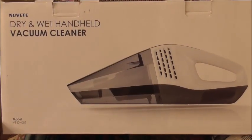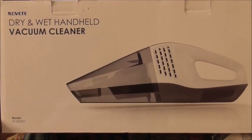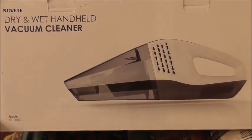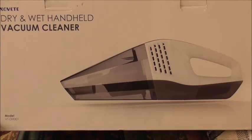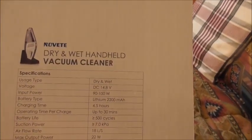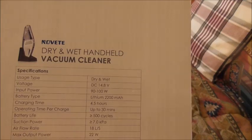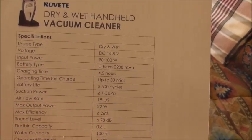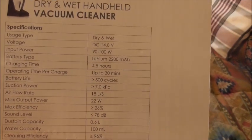So the vacuum cleaner we are unboxing today is a dry and wet handheld vacuum cleaner, NOVETE, and these are all its stats. As I said, it's dry and wet. We're gonna test it and try it and give it a go. Give it a good torture to see how it performs.